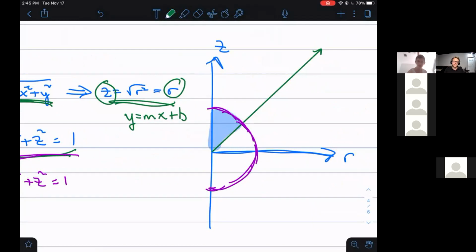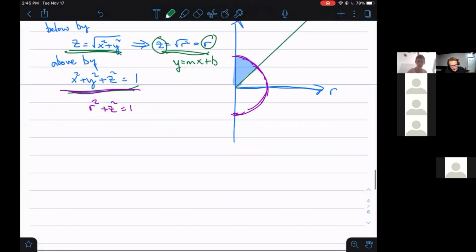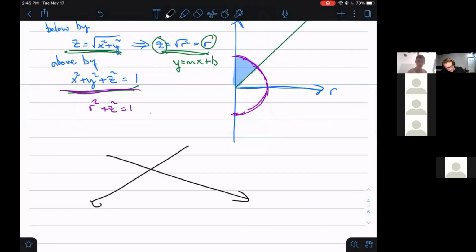And so if you wanted to take this and draw a 3D picture of it, well, remember the thing that's missing here is theta. So this is independent of theta. Theta can go in any direction that it wants. And remember, theta runs around the z-axis, right? If I was to draw my xyz plane here, x, y, z. Theta usually starts at the positive x-axis and it runs around the z-axis. It tells you how far you rotate around the z-axis.